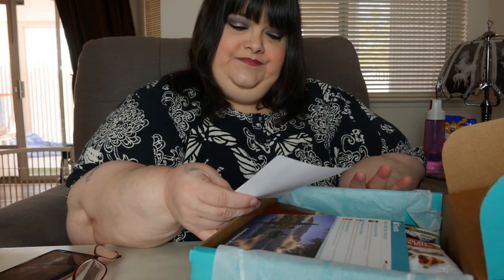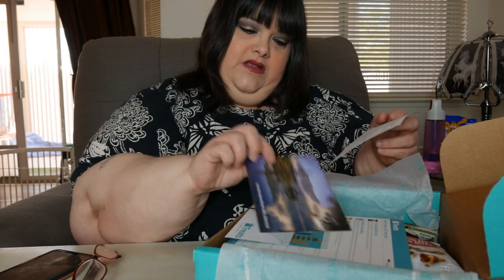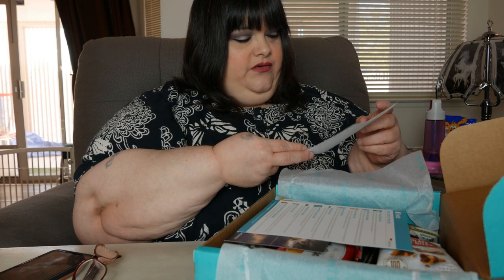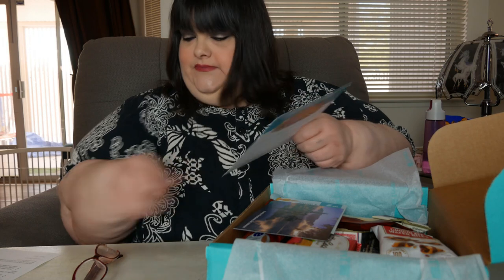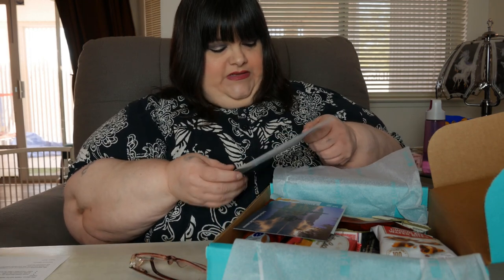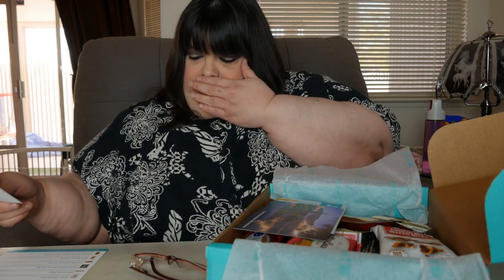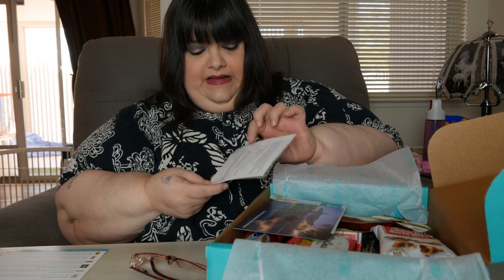All right, let's get in this box. Yay! The postcard that came had a couple of treats listed on it that they didn't have available, so I'm not even going to mention those. I'll keep this out so that I don't confuse myself when I'm digging into the box. I got my trusty reading glasses ready. It looks like they got some interesting goodies. I'm going to keep that handy because I like to read off what kind of stuff they sent me. They had three unavailable, but then they had three replacements.